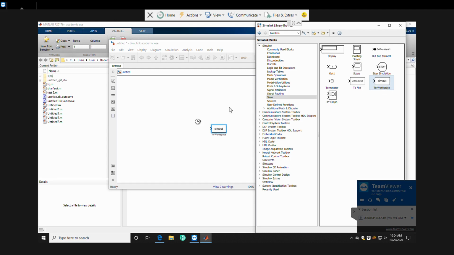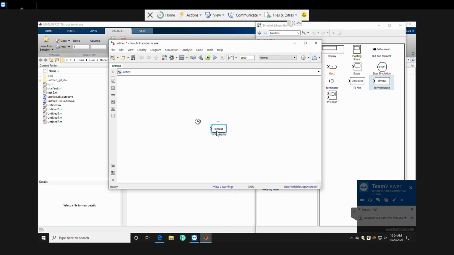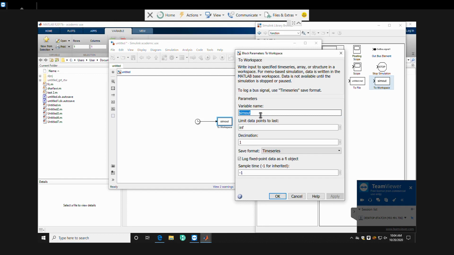So add these two workspace blocks to your model editor and link these two blocks. To change the variable name, you just need to double click at this block. We change it to time.